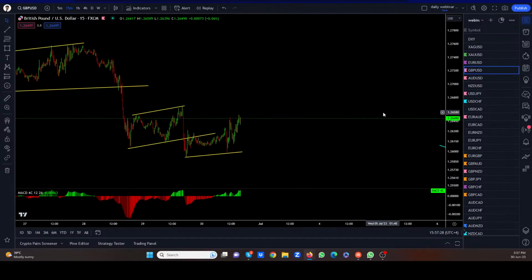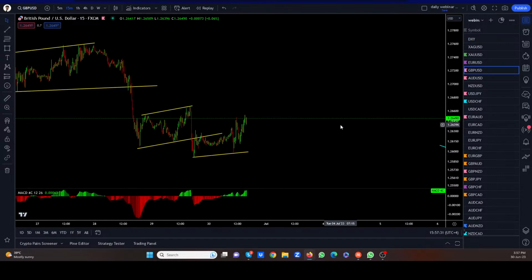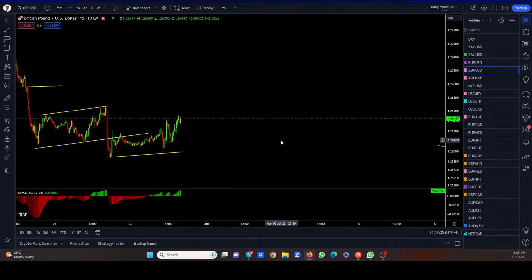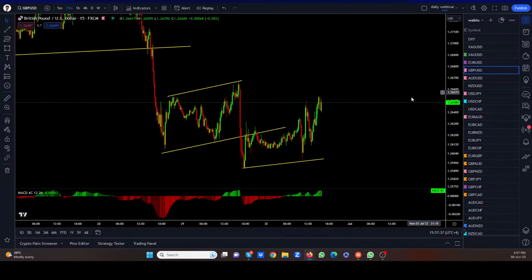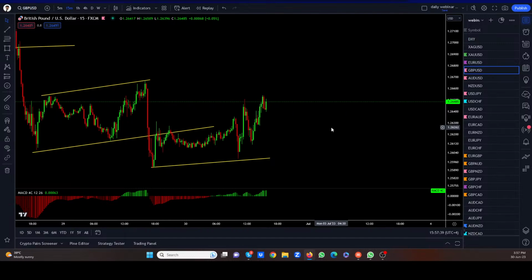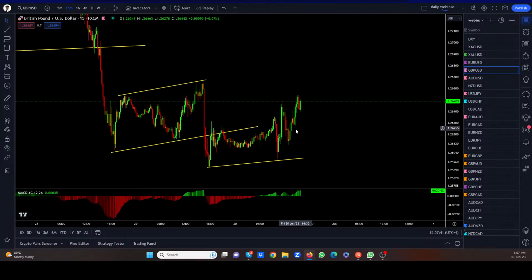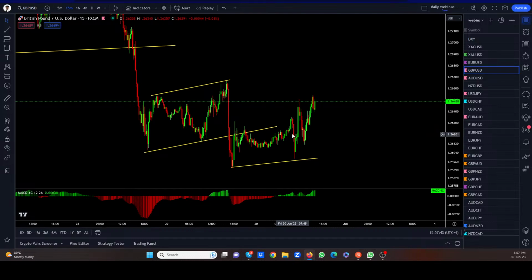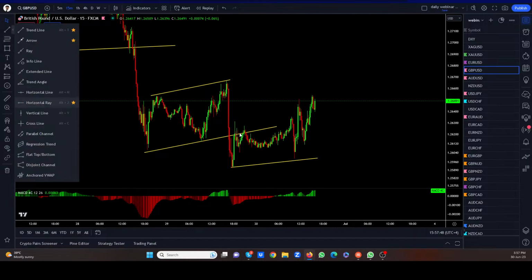Pound, definitely the sell. So pound will be going with a sell setup. Yesterday we sold the pound here. Today we're going to sell the pound inside of this structure. Even if this is trying to go up, we're going to go with the sell setup because we do not have a buy setup. So the sell setup is going to be somewhere here.